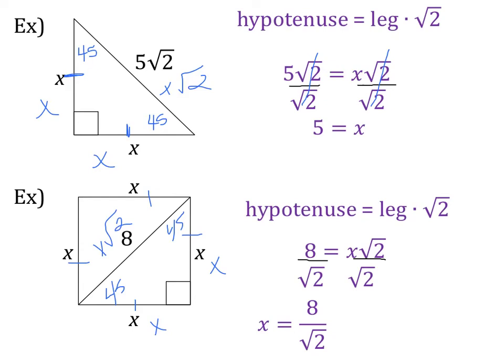And then we're left with the answer x equals 8 over the square root of 2. Now, it's very important in math to know that you should not leave a radical in your denominator, so on the bottom of a fraction. So to get rid of this, we want to still multiply our fraction by 1, but multiply it by something that will rationalize our denominator, or make our denominator an integer, or a whole number.